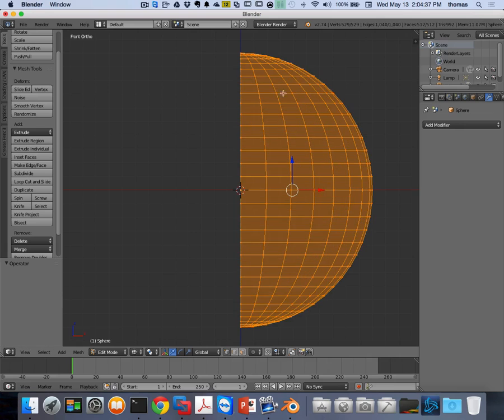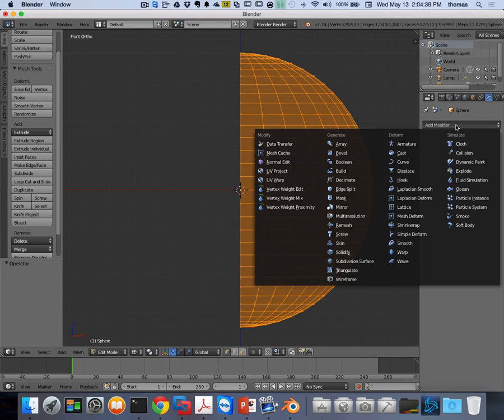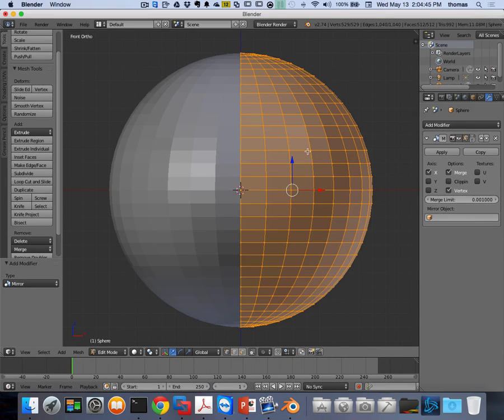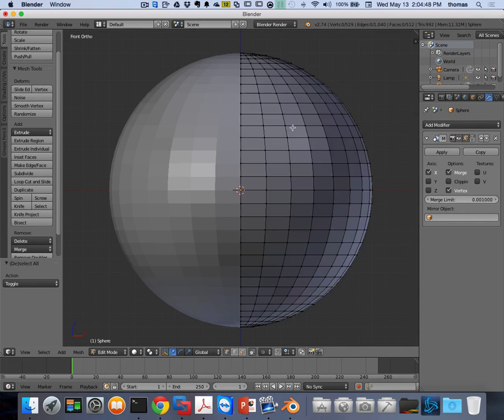If I don't feel comfortable doing it at that point, I could simply add the modifier now, the mirror modifier, like I did before. I'll go into solid mode again. Select the area that I want my eyes in, just like I did last time. So let's say again, I want this area to be my eyes. So, let's select my 4 points for my eyes. I want to make this area here round. I want to choose S for scale, and I'm going to pull in, so it's more of a rounded eye. I can do that. That's the first piece.